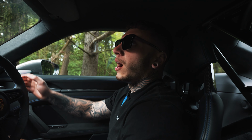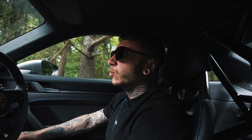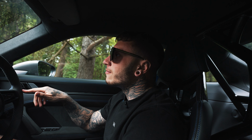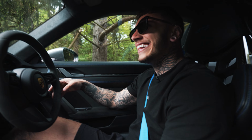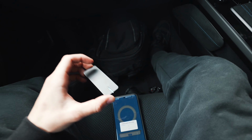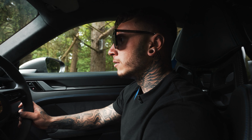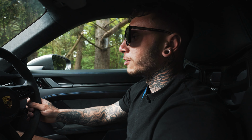All right, so we've just pulled up to our private runway in which we're going to do our draggy pull. So we're going to see what we can get the 0-62 on the new 992 GT3. Online, it says 3.7. I reckon we're going to give it a good go and try beat it. You reckon Sam's going to beat you again? Sam probably will beat me again, yeah. So we're just setting up the draggy app. Again, if you guys don't know what this is, it's a GPS. Basically detects your 0-60, 0-30, quarter miles and whatnot. Pretty cool device. Found out how to do launch control. Okay. Here we go. You ready? Yep.